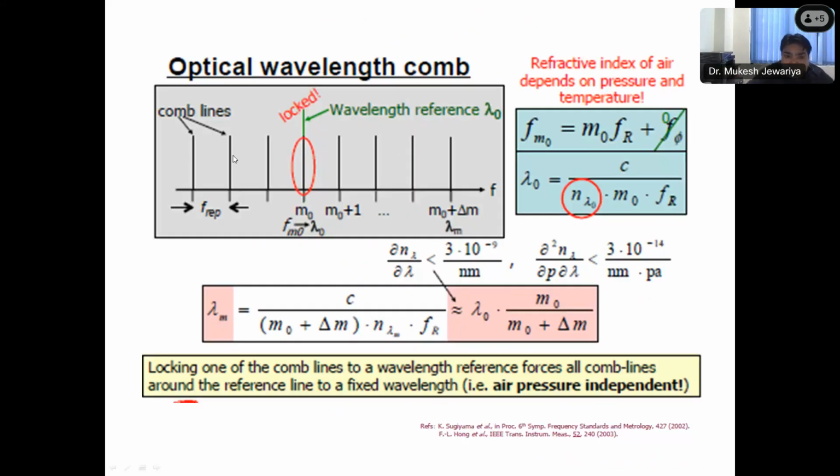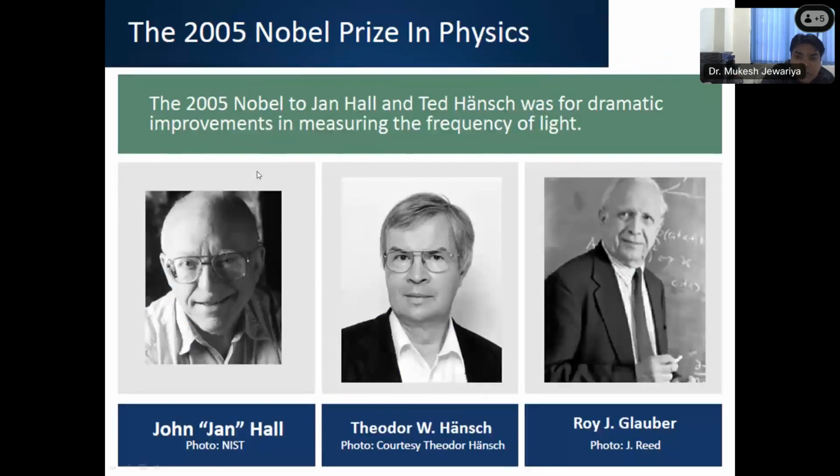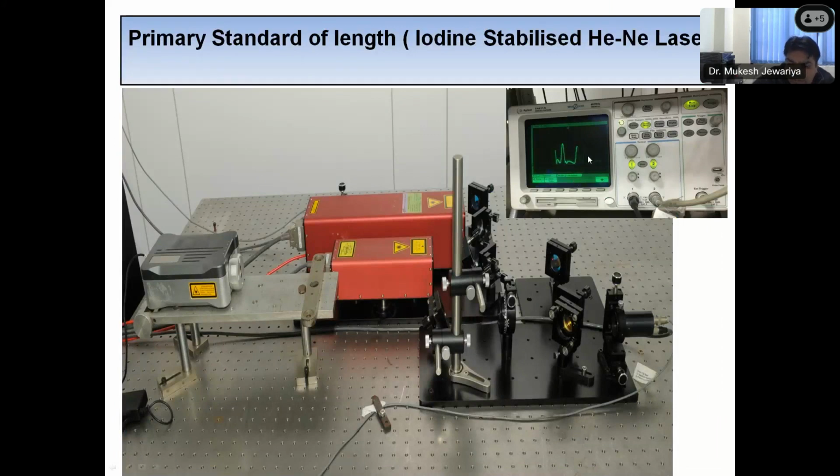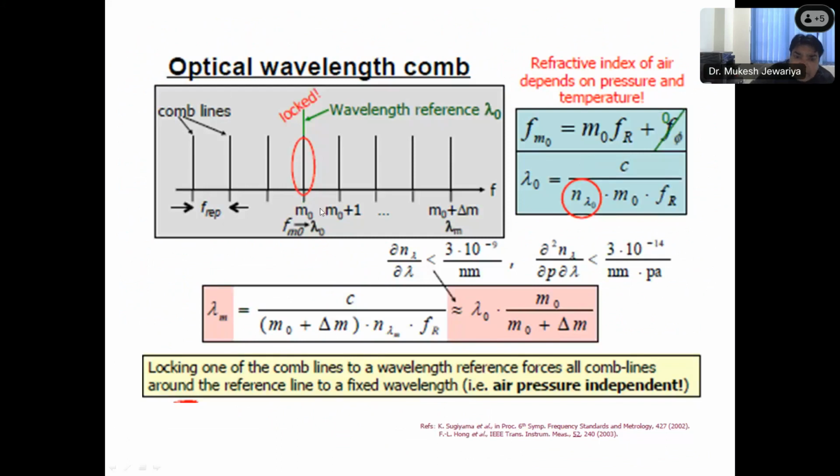So why comb? Because as I said, comb lines are equal. The distance between two modes is the same, which is not the same here if you see. Okay, and you can lock any mode. It's just like this, you understand. If you have thousands of employees and you can give your work to just 2 or 3 employees, then you have an uncertainty. If some employee does not come, some employee cannot do it, some employee is not efficient, it's not locked. But if you have 10 to the power 5 employees and all employees are equal, all employees are capable of doing things, then your production will increase, your capability will increase. The same thing is in the comb. Because you have 10 to the power 5 comb modes, you can lock any mode, then the uncertainty of locking is gone. When the uncertainty of locking is gone, you have less uncertainty to lock the frequency.